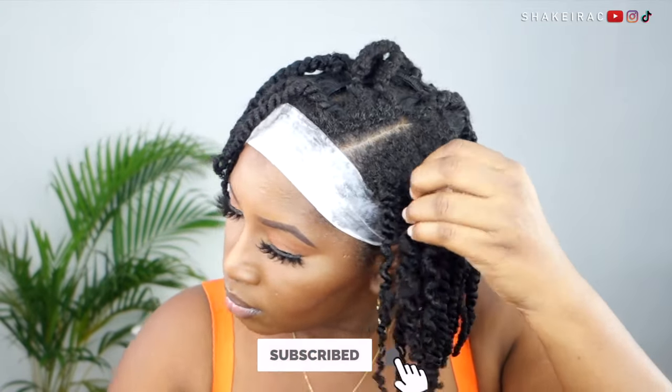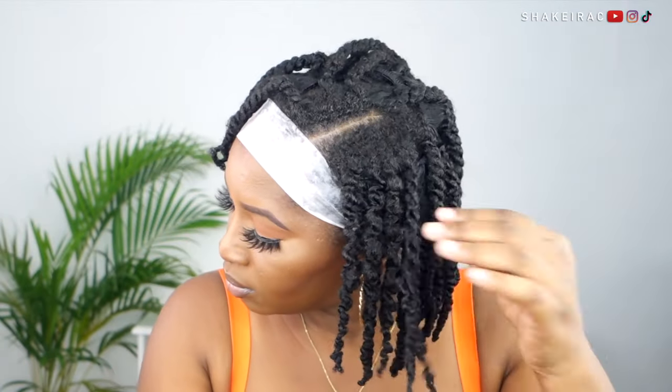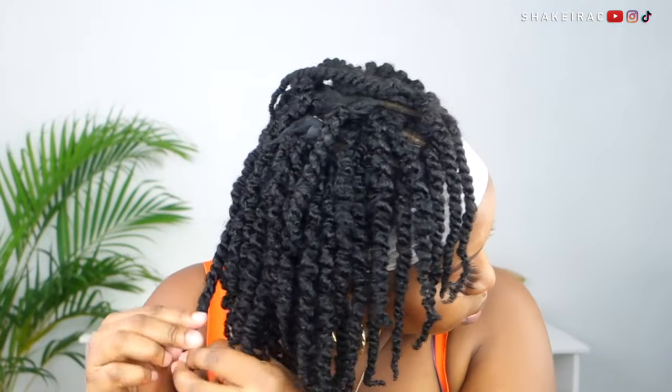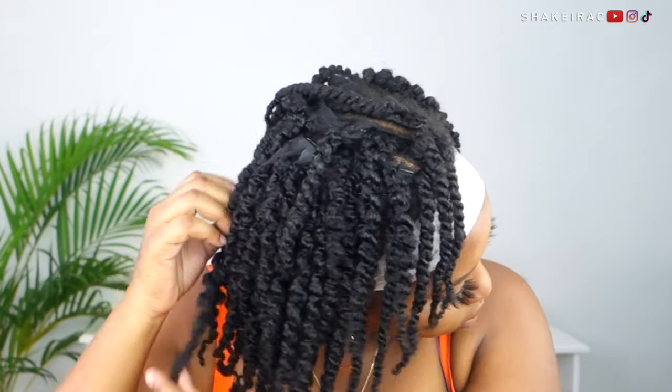So this is basically it, guys. I absolutely love this hairstyle. Like, you cannot tell me this is not my natural hair. I just love the length. I love the look. I just love the whole vibe with this short twist out.